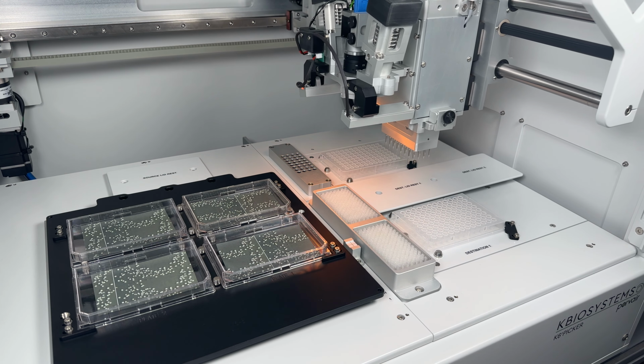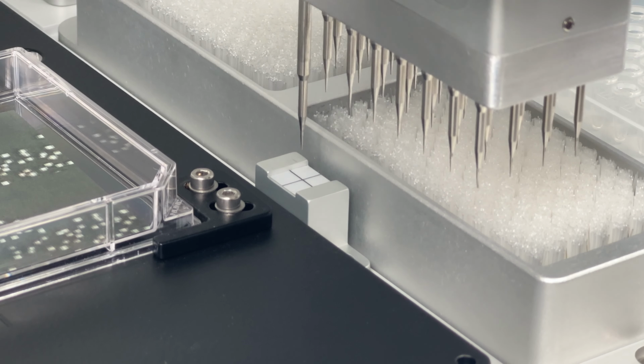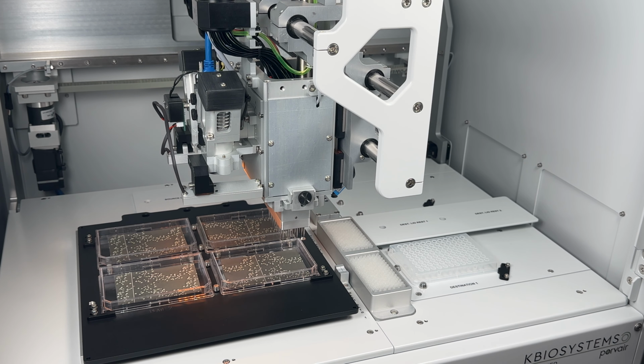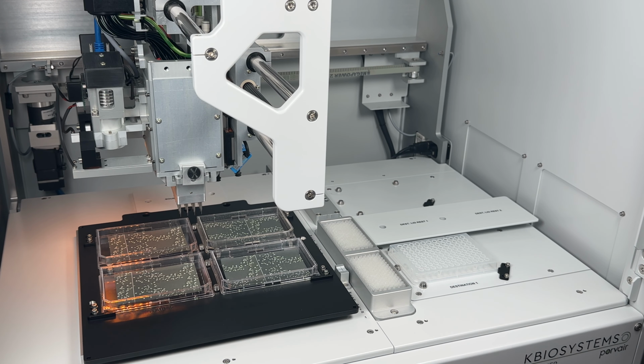The run begins with a calibration to ensure pin accuracy, aligning the camera and the pin with the target. Based off of the spot parameters, the K6 will locate colonies to ensure they match the criteria set by the user. These can all be adjusted to suit various colony distribution.